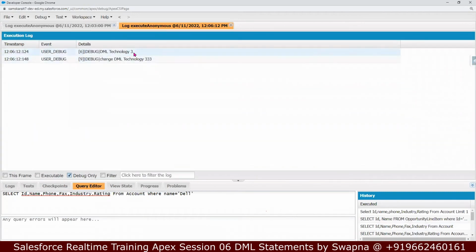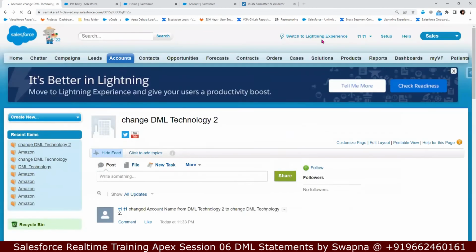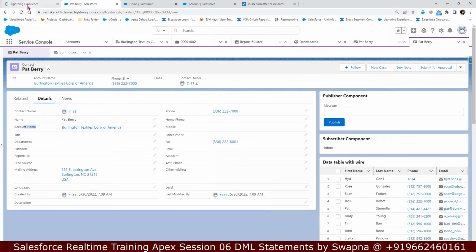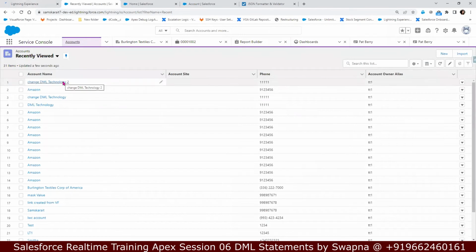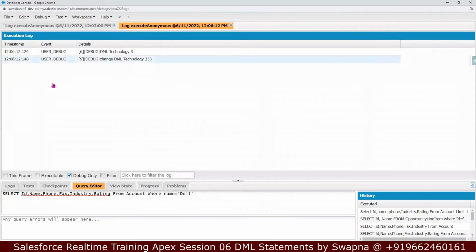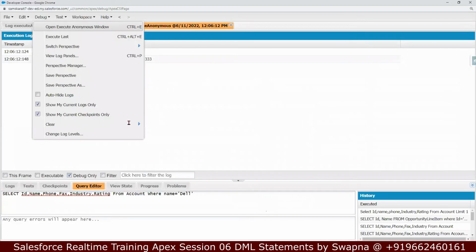Right, it is inserted with DML technology 3, change DML technology 3.3. But will I find that? Let me switch back to the Lightning. Okay, did I find the change DML technology 3.3 here? No, I could not see it because I deleted it.